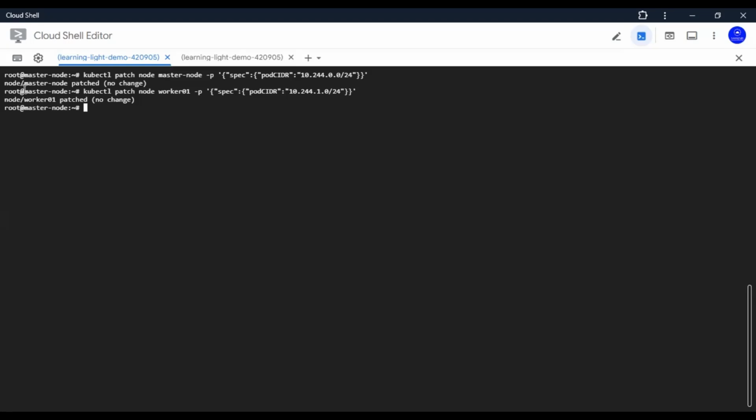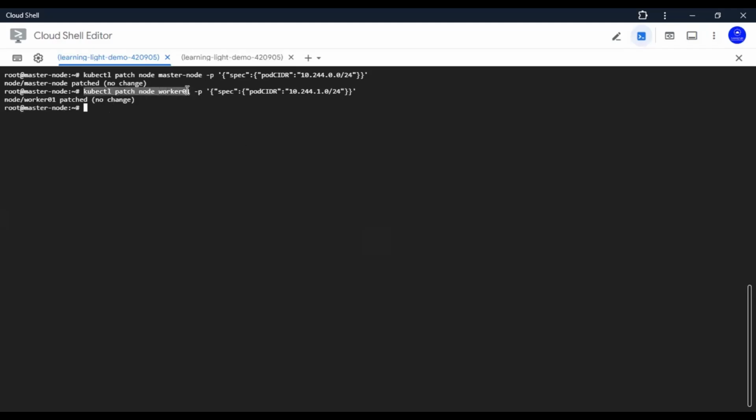Now see, it is saying that the node and master node is patched, but there is no change. But in your case, probably you will not see these no change words because I already spun up a couple of containers over here, and we specified the same CIDR range on master node and worker node.